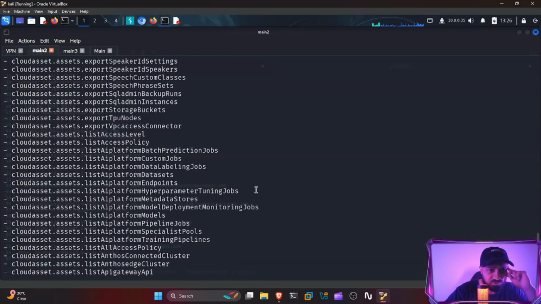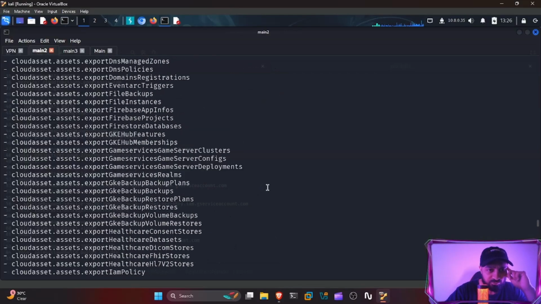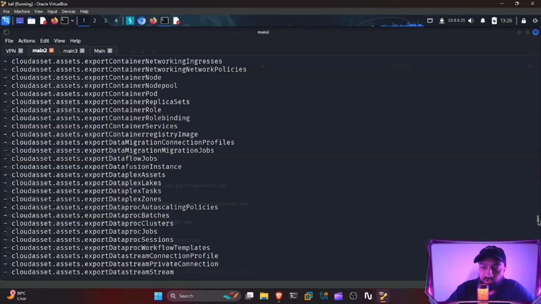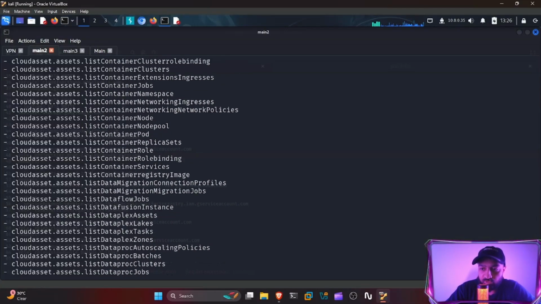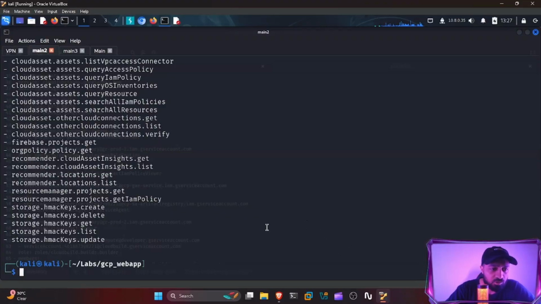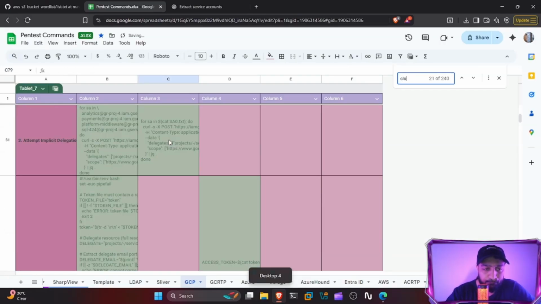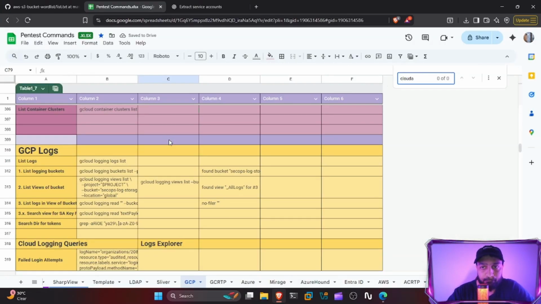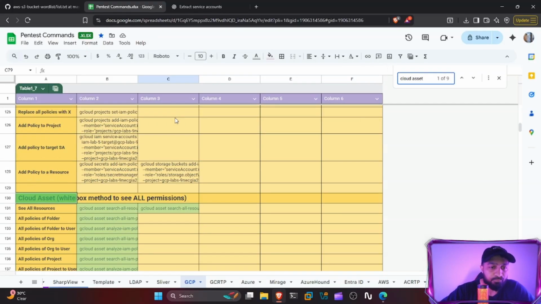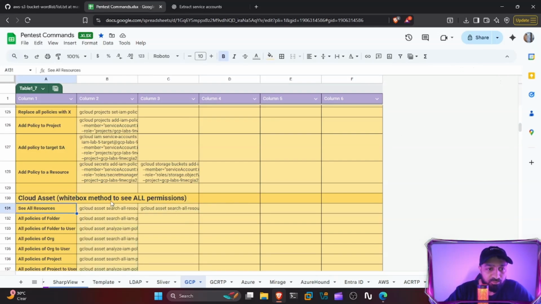Now, Cloud Asset can be used to display or list the resources of the project in a very effective way. I think in a brute forcing way as well, but I'm not sure. So let's go ahead and use Cloud Asset. I actually labeled it white box method to see all permissions, because you're not really going to be finding this role or set of permissions on any random service account.